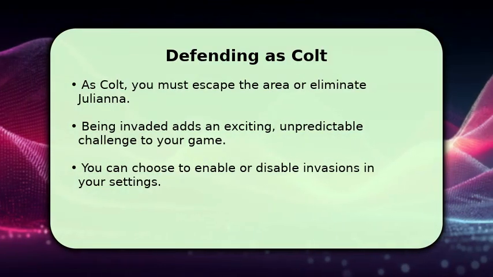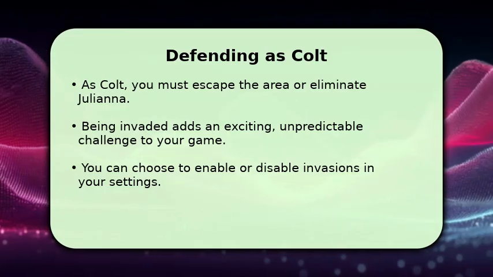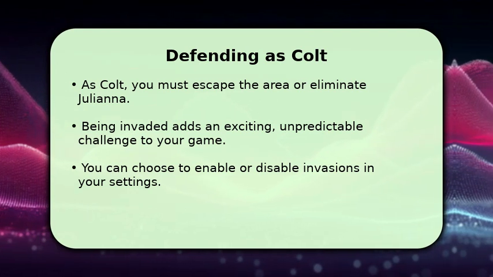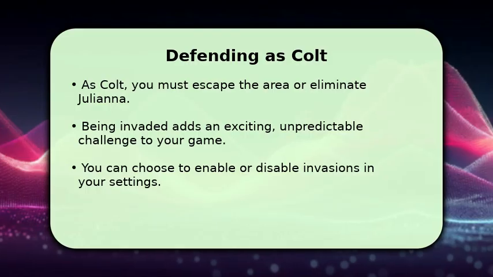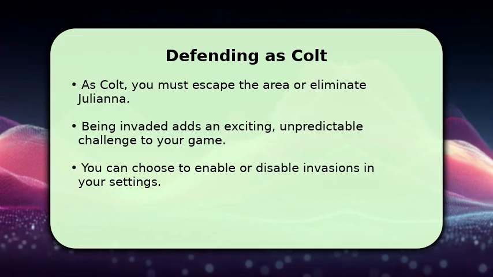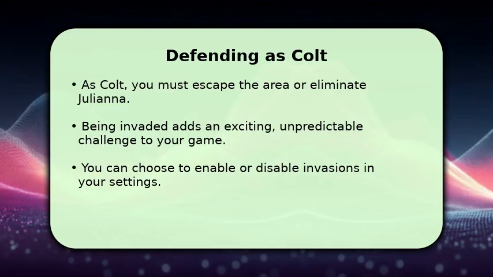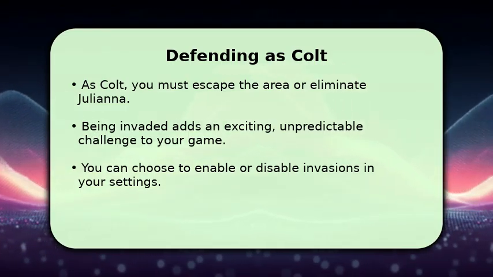If you're playing as Colt, you might find yourself invaded by another player controlling Juliana. Your objective then becomes either to escape the area or to turn the tables and eliminate the invading Juliana. This adds an exciting, unpredictable layer to your single-player campaign. You have the flexibility to enable or disable these invasions in your game settings. Successfully defeating Juliana protects your progress and grants you valuable rewards.